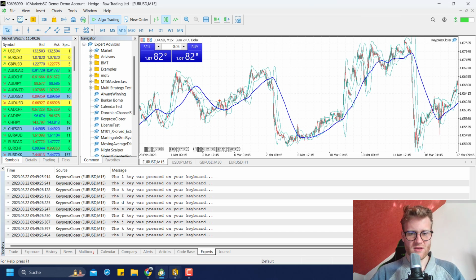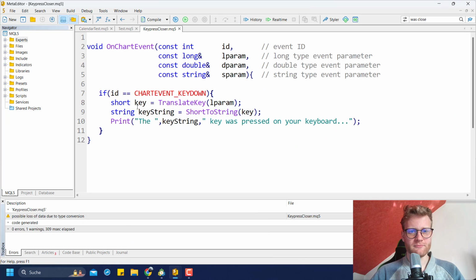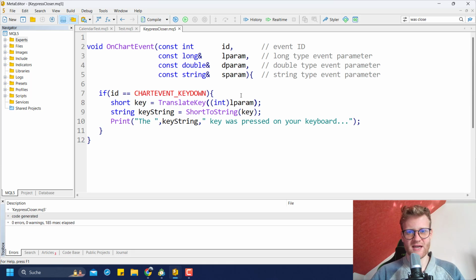Also, to get rid of this warning, just typecast this parameter to an integer value.